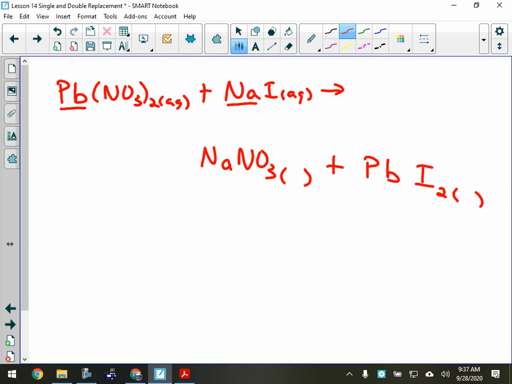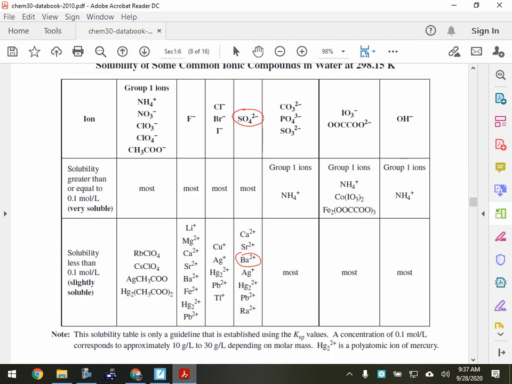When we get to these double replacement ones, one mark is always going to be for the states, one is for the skeleton equation, and one is for the balancing. So you can't forget to fill in the states here. You're going to look these up, of course. It's up to you which one you want to start with, to be honest. Over time, after you use this enough times, which you will, you'll find that sometimes it's easier to find one than the other, but it doesn't matter right now.